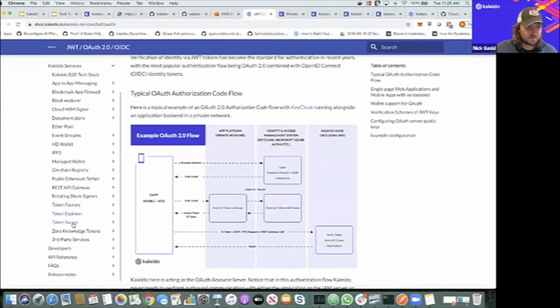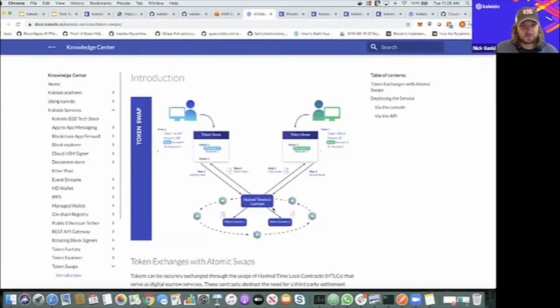We've shown this before, so I think I'm going to skip it today, but rather than using a third party to act as your intermediary in a transaction, where oftentimes you have valuable assets on the line, instead you can use a piece of software. You can use what we call an HTLC, a hash time lock contract, that is going to be the custodian of those assets, and it'll allow for an atomic swap to happen.